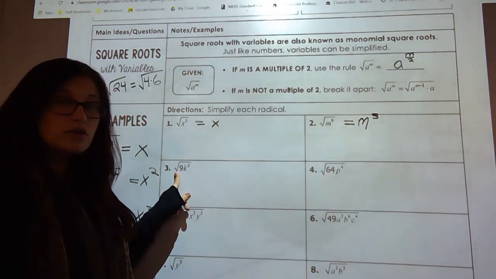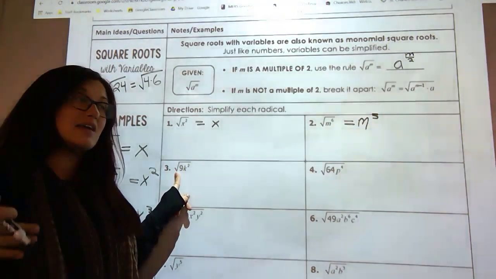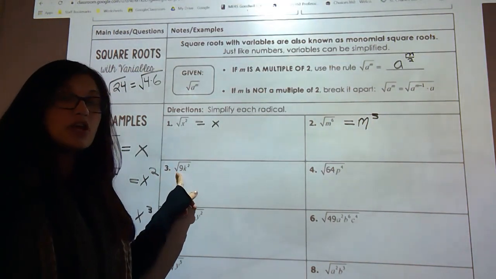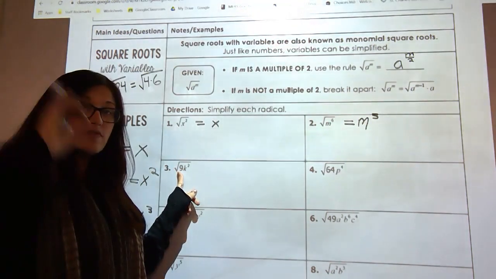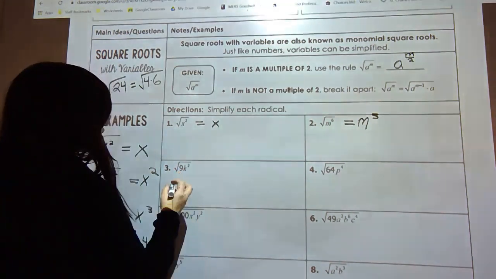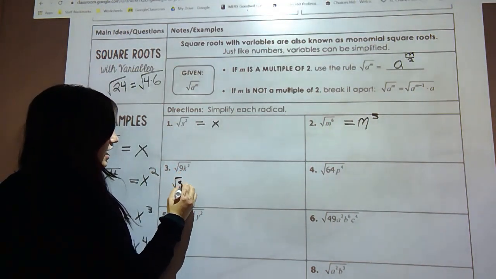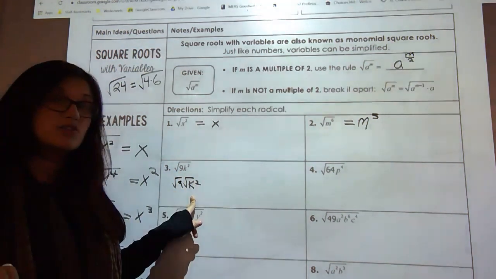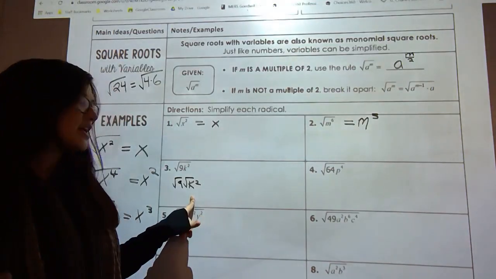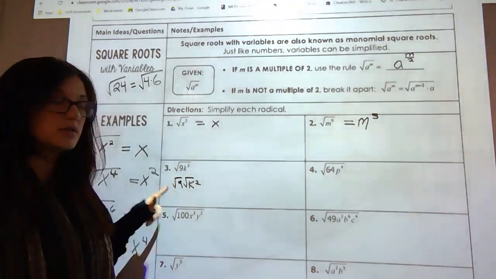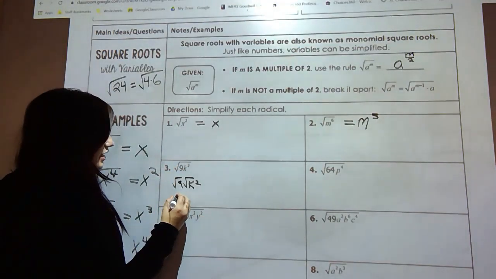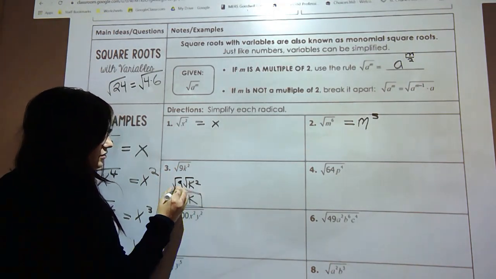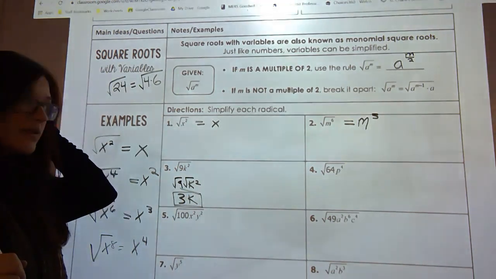Now, radicals, remember, they're the same as exponents. So whenever you had an expression raised to an exponent, you get to apply that exponent to each factor inside of your term. So that's the same here. I'm going to have the square root of 9 times the square root of k squared. It's not really necessary that you write that step there, but that's what's happening. I'm breaking it apart. So the square root of 9 is 3. The square root of k squared is k. And now I'm simplified.